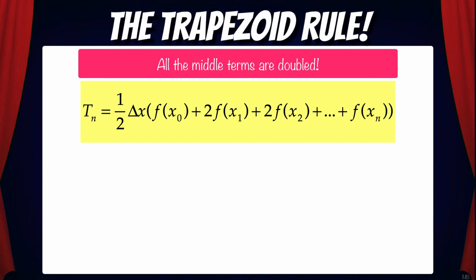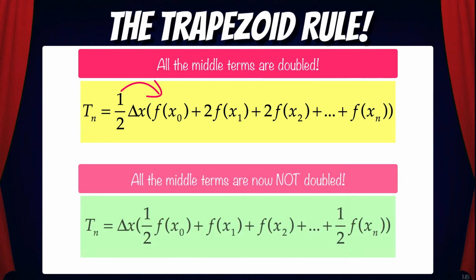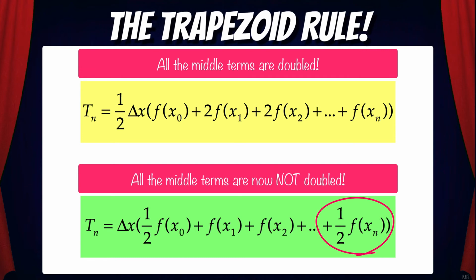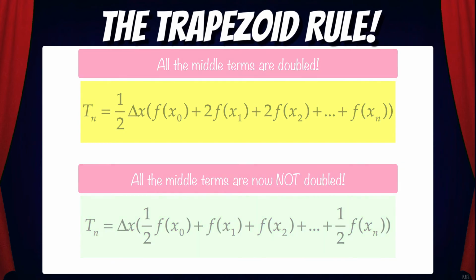Now you may encounter another form of the trapezoid rule, and I don't want you to be fooled when you see it. Sometimes what happens is the 1/2 gets distributed inside the parentheses. That means the first term becomes 1/2 f of x sub 0, but the 1/2 would cancel with all the 2's from all the terms that are doubled. And then when we get to the end, we're going to have 1/2 f of x sub n. In any case, both formats of the trapezoid rule will lead you to the same answer.